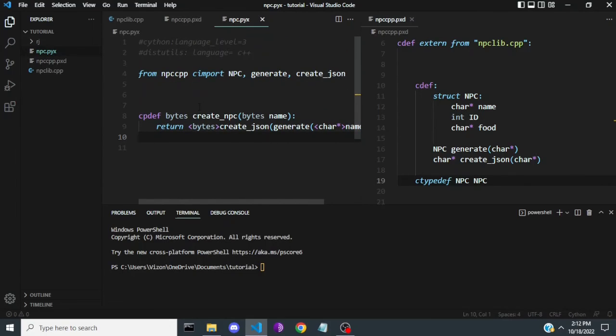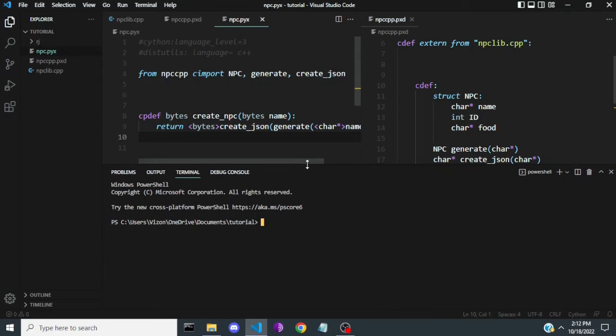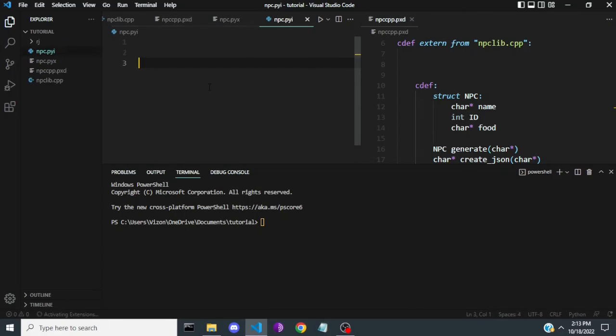Alright, so now we've done that, we can now Cythonize this, and it should compile. And just in case, let me write a stub file. And we'll give it a name.